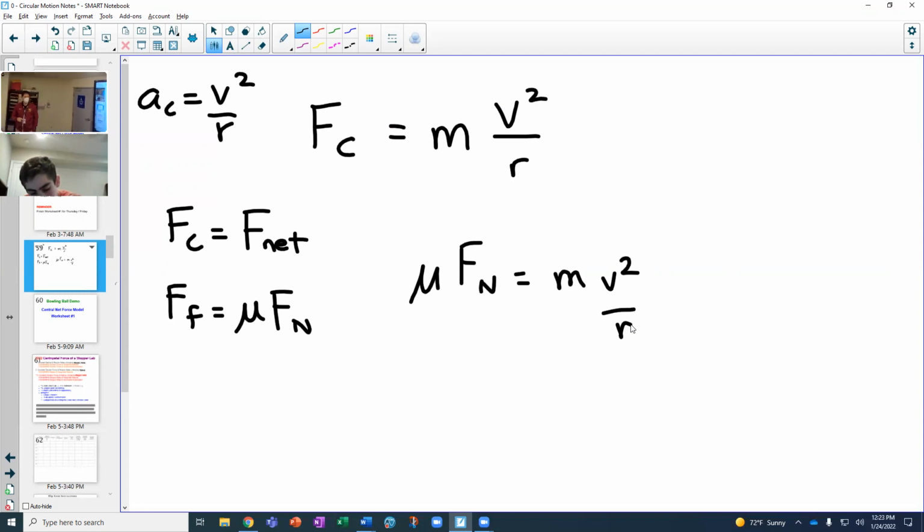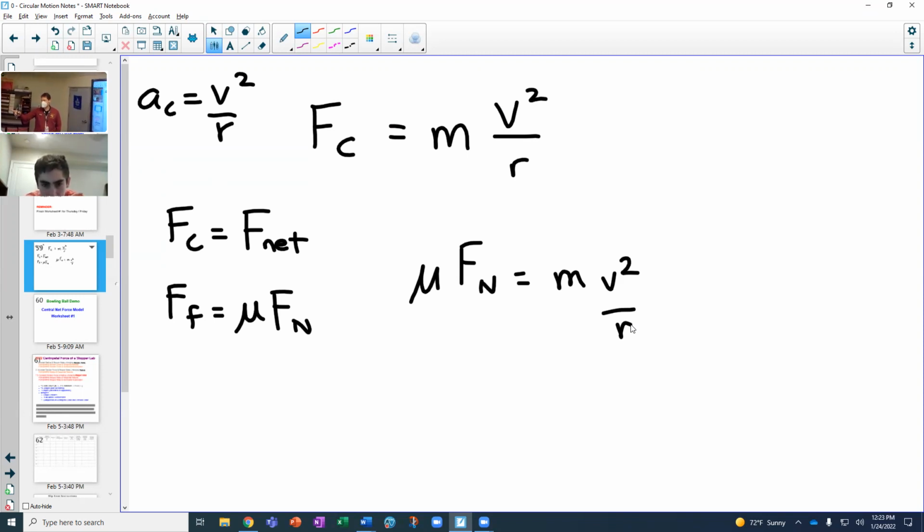And this is a problem-solving strategy that's going to carry over for lots of examples in this semester. It's going to be one of the primary new strategies. First semester is mostly about learning new equations and how to apply them. Now it's going to be about learning a new equation, and how do I connect it to the stuff we did last semester? That's the key for this semester. Now, how do we usually calculate the normal force?